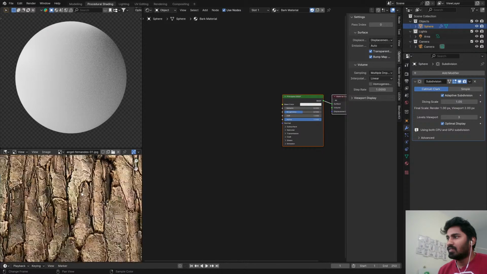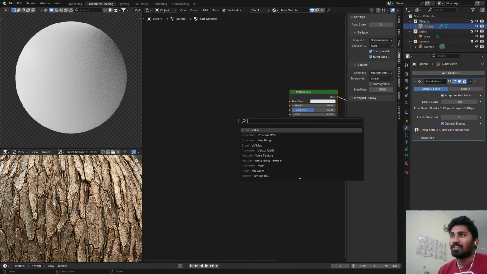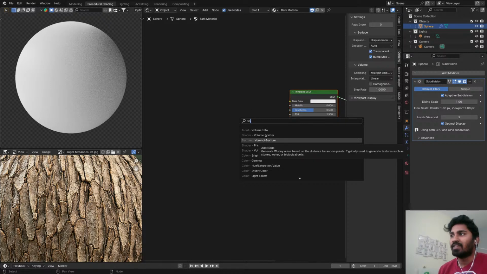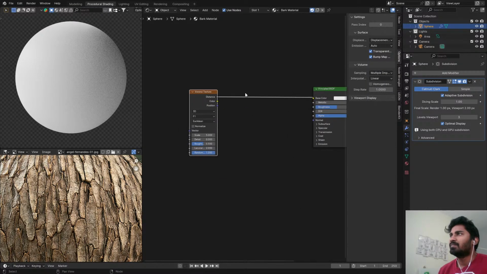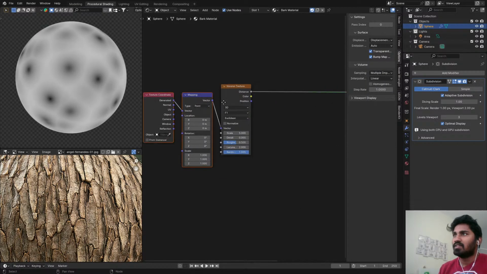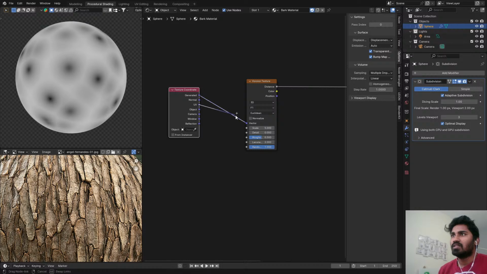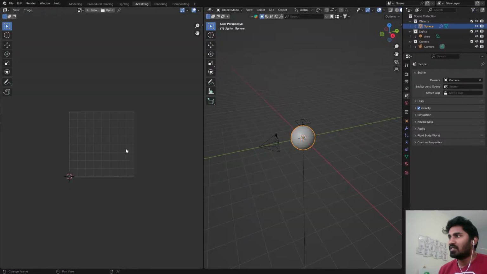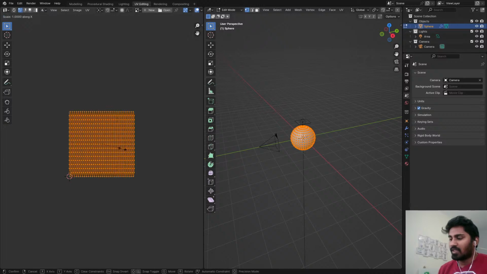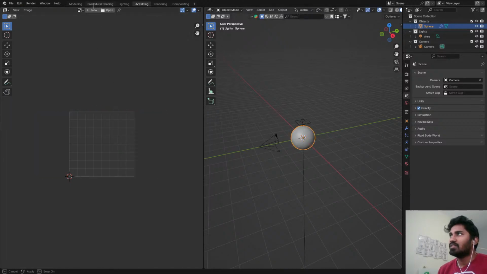Immediately looking, it looks like Voronoi. So let's start with Voronoi and see if we can get the base texture on top of it. There's a Voronoi texture. Let's give this the mapping coordinates, UVs, and the UVs are stretched right now. So let's go back, select everything, scale X2. Now there is no more stretching.